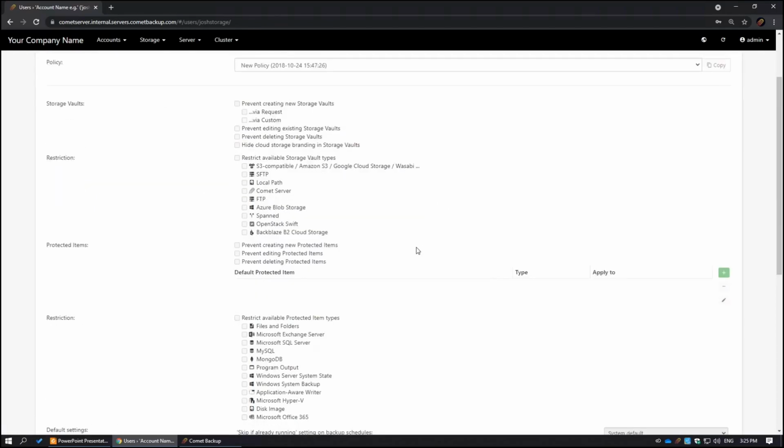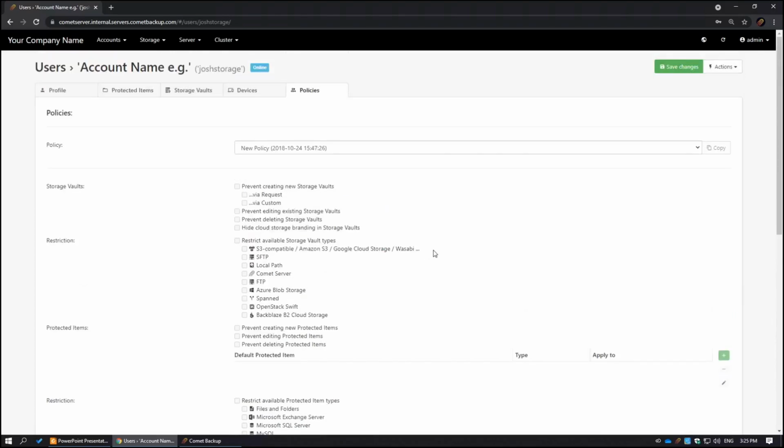And then we've got policies. So policies are a really fantastic way of being able to build out Comet in terms of its functionality to suit your business, whether it's restricting access or ensuring that only certain types of backups that you're wanting to offer or charge for are available in the agent. Some people have the situation where they allow their clients to be able to go in and self-serve and manage their own backups and that type of thing. Well, you've got the ability for those scenarios to lock down some of the functionality so that people can't go through and change settings to potentially get into trouble.